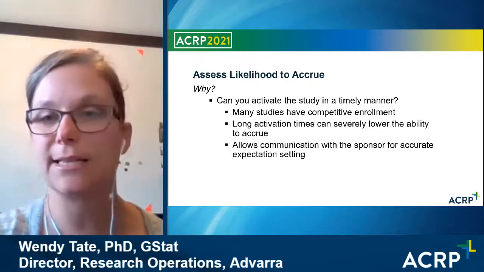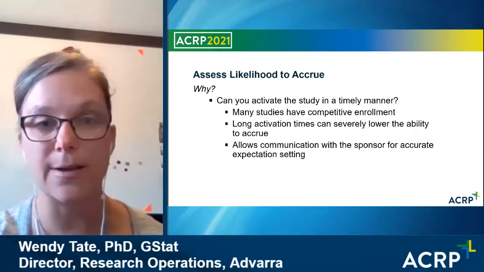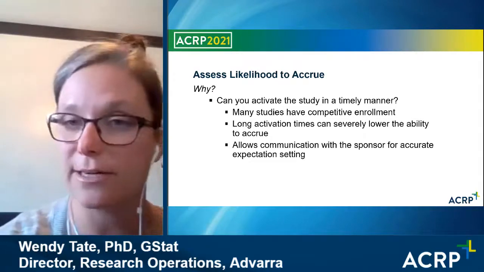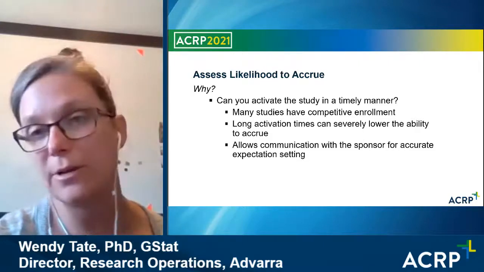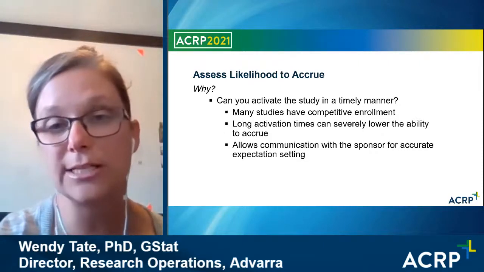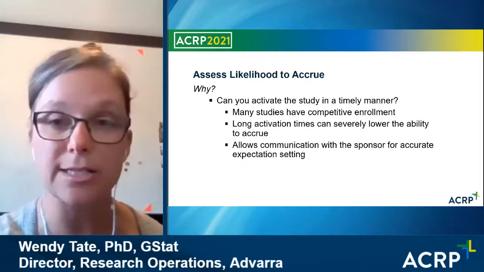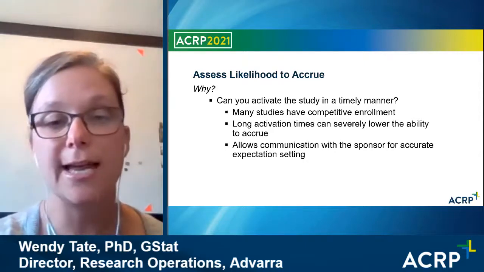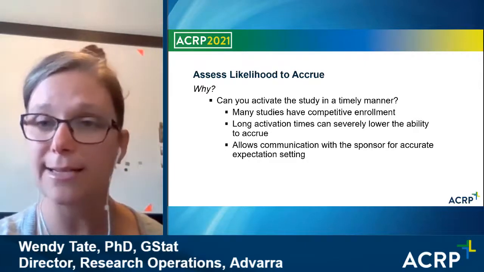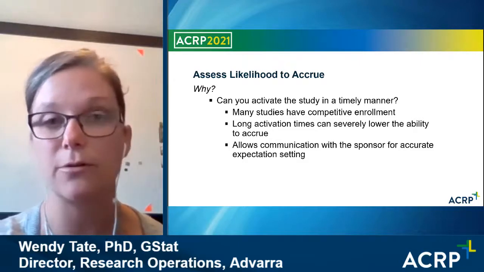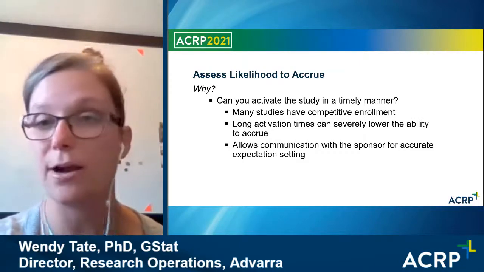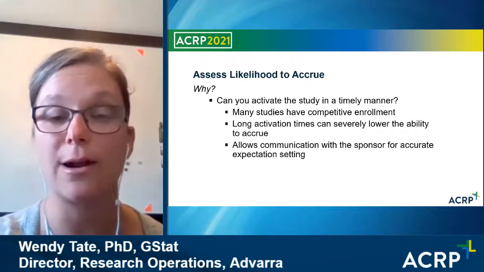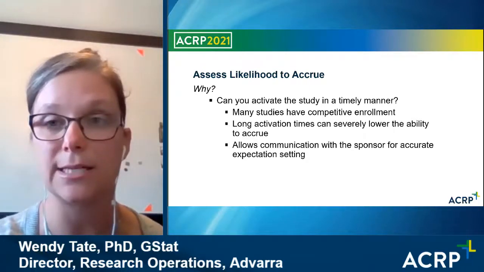I've already talked about assessing the likelihood to accrue, so I'm not going to spend a lot of time on this, but you're really making sure that you're allowing communication with the sponsor for accurate expectation setting. It's disappointing when you don't accrue the goal. It's disappointing to the organization, the investigator, the research team, the sponsor. They're counting on you. Everybody's counting on that to be done. And so make sure that you have realistic goals. And if you don't think you're going to accrue the number that they were asking you to, go back and say, you know what? We really think we can accrue 3 or 4 or 5. Can we start there, and then with the potential to extend based on that? Make realistic expectations for you and your program so that you succeed at those expectations.